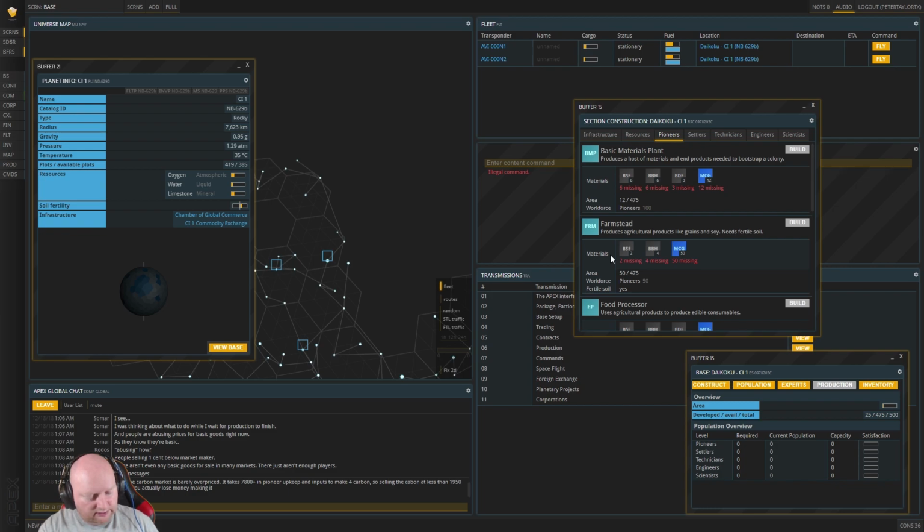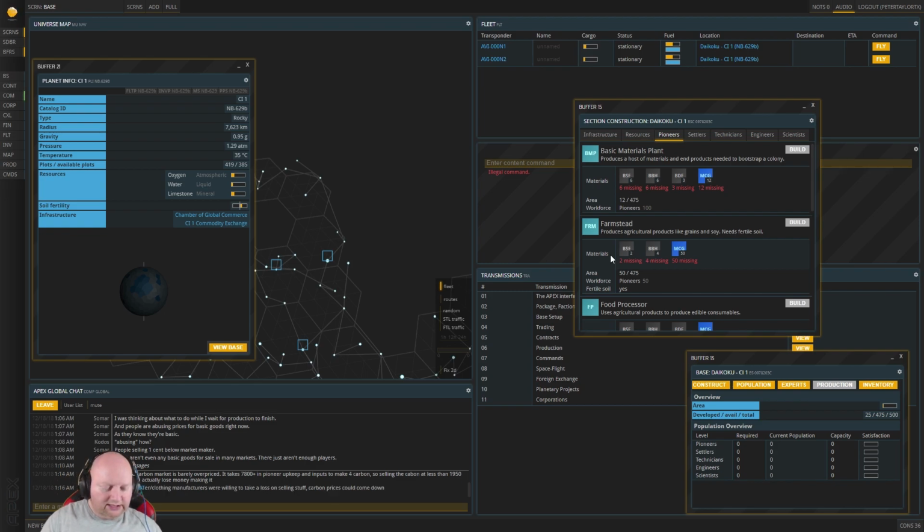So, 12 of them. 12 of them. 1, 2, and 105. Alright, so we have our totals. We put with what we need to purchase. Let's go and see if we can purchase the stuff.